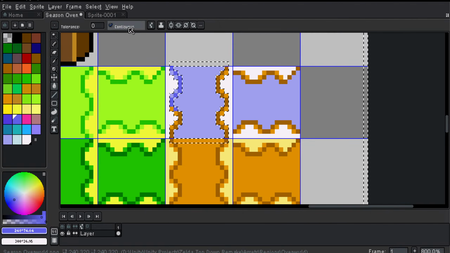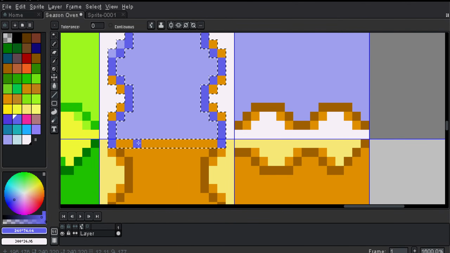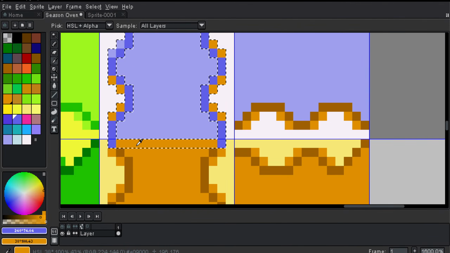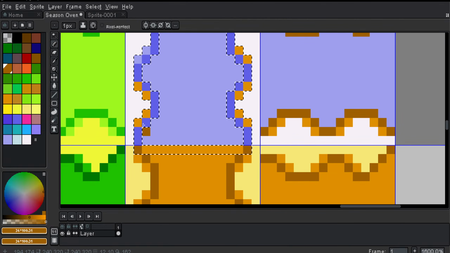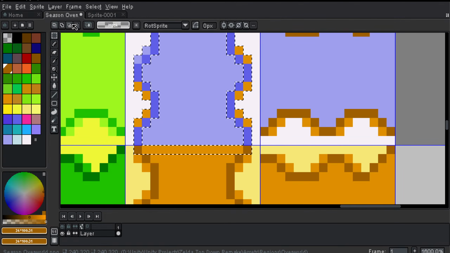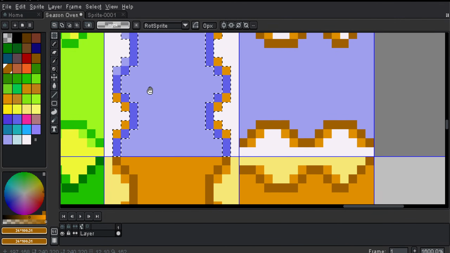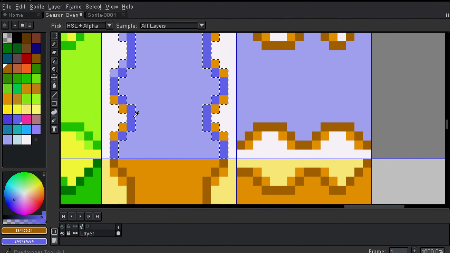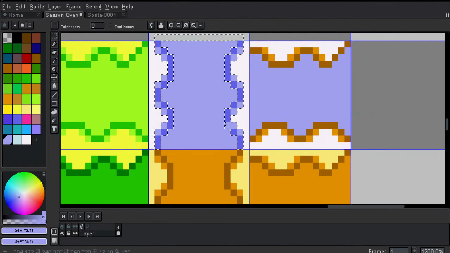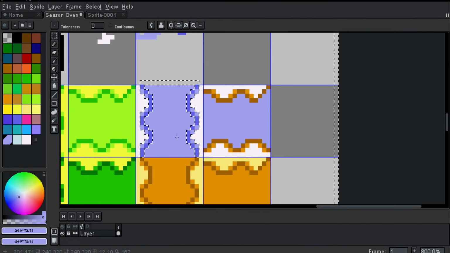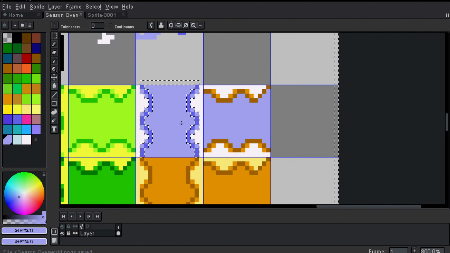Cool. So I can just do, oh, I accidentally need to get that. Let's subtract just that one row real quick. There we go. But yeah, wow, that makes this a lot easier. Now I can also do this where I just take the fill tool and boom. Yeah, that is so much better. And we're not doing it one by one.